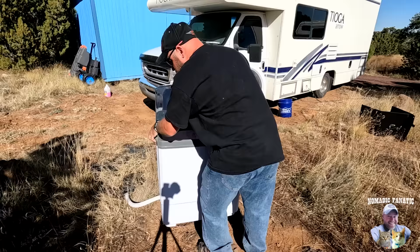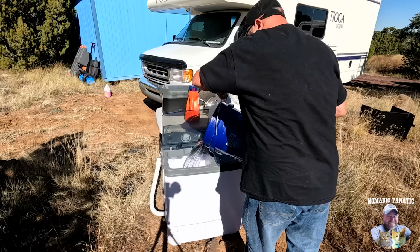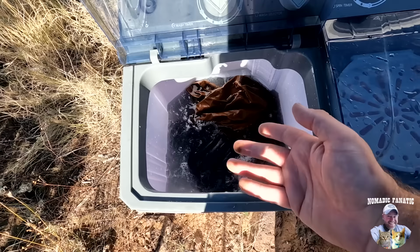Hang this guy back on the side like that. You do not need to spin it. You just add water right to it after you turn it back to normal from drain. Close the lid, turn it back on, give it another 15 minutes or so. Yeah, so I don't spin it after the wash cycle. Some people move it from here, spin it, then put it back in for the rinse. But as you can see, the water's almost clear already. It's gonna be fine for a new pair of jeans in there.